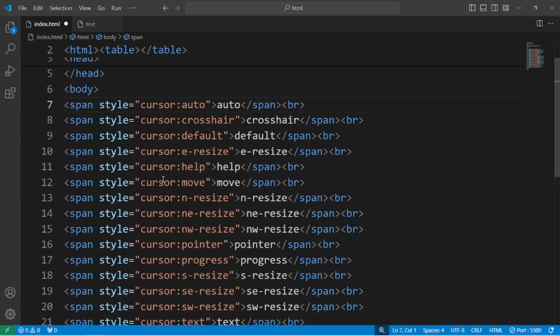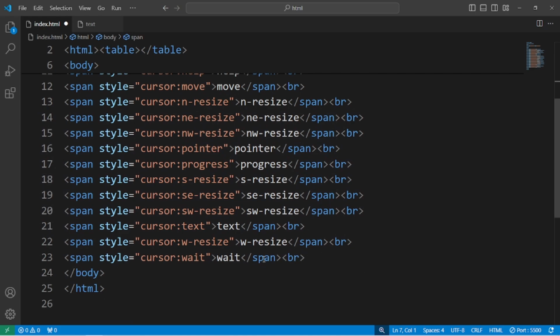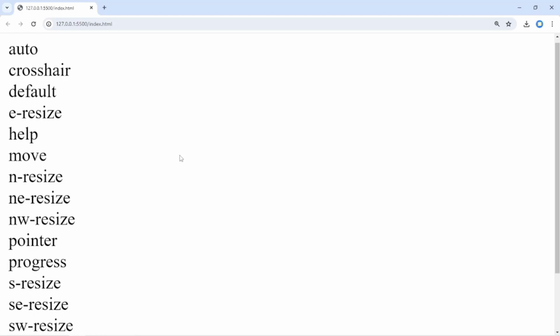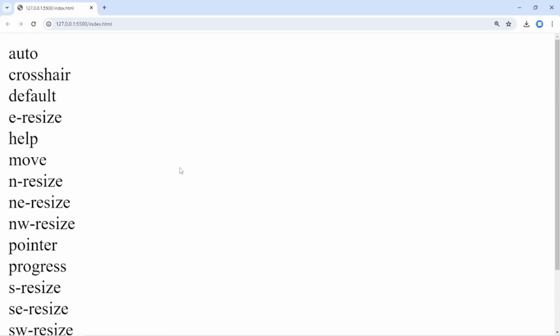So we have all the code, but it's just kind of like a normal tag. So yeah, these are all the things we have right here. First, let's go to auto. Whenever I hover, it's going to give this normal kind of thing. But whenever I go to crosshair, which is basically this, it's going to give this drawing kind of symbol. And so that's how this thing works. I can still highlight this. And the default is the normal default, it doesn't do anything.